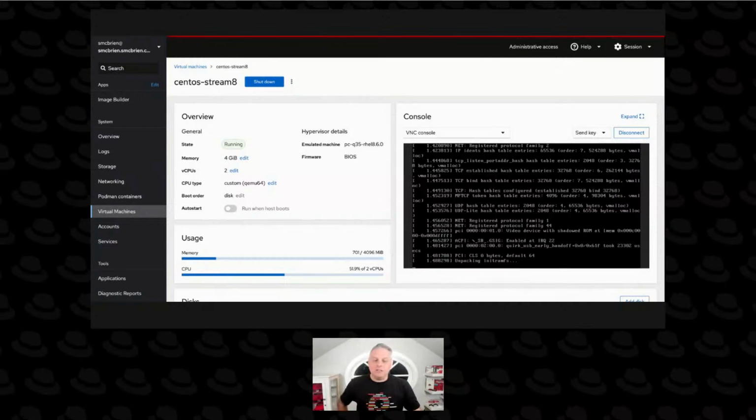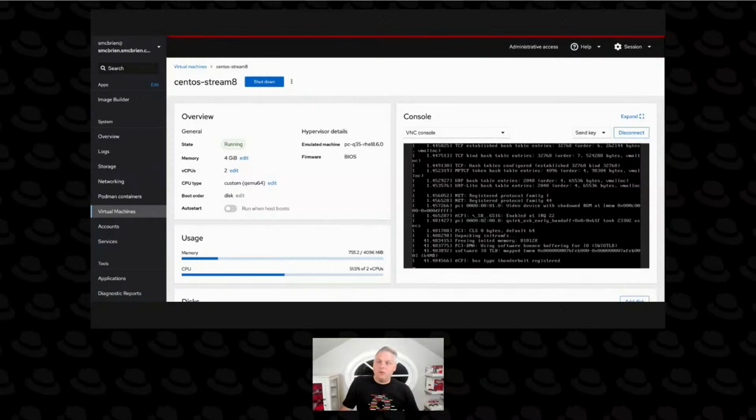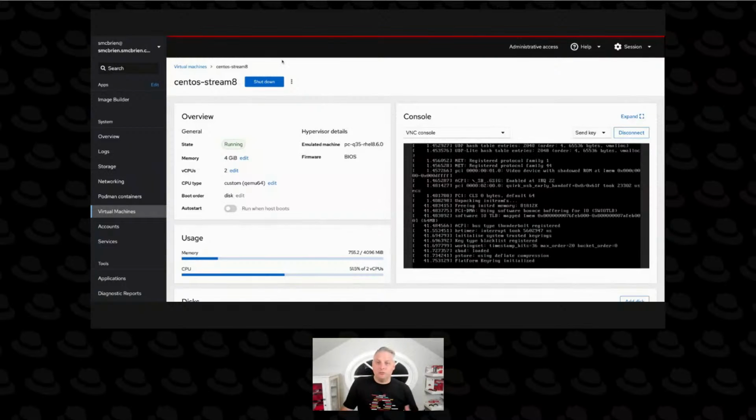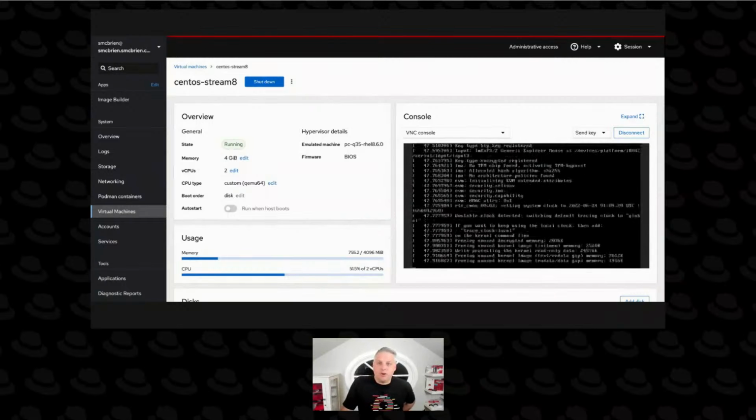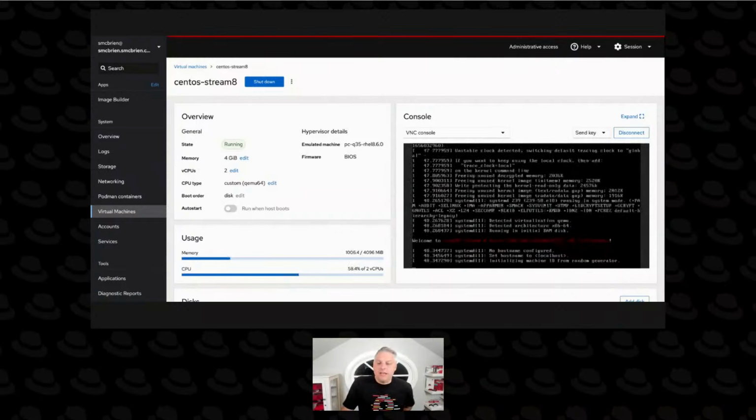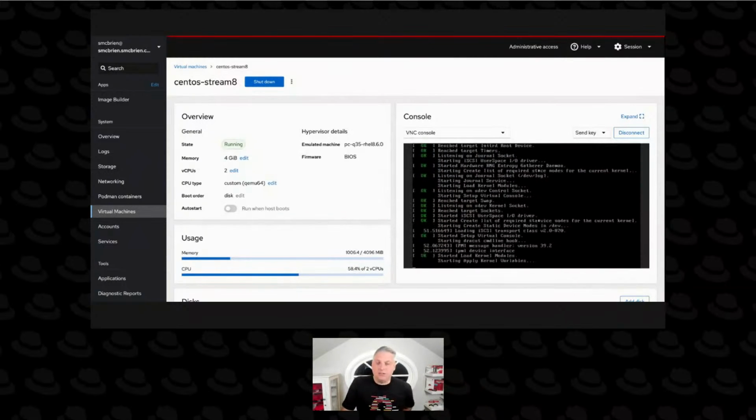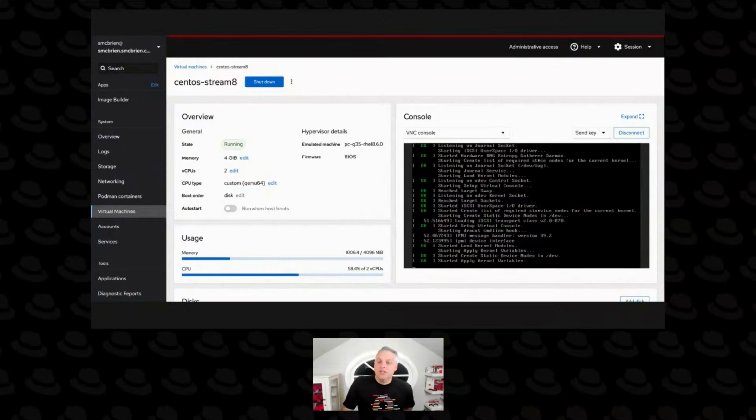But we talked about doing this through the web console based virtual machine manager. I will tell you that this interface has evolved really rapidly over the last 3 years. We initially included it with RHEL 8, and over the last 3 years, it has gotten substantially more improved.